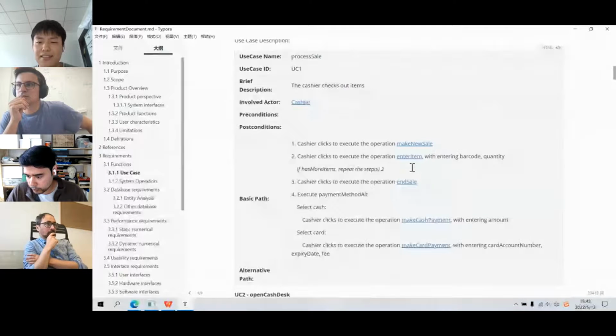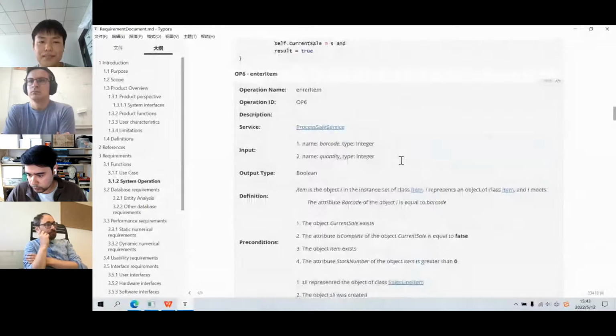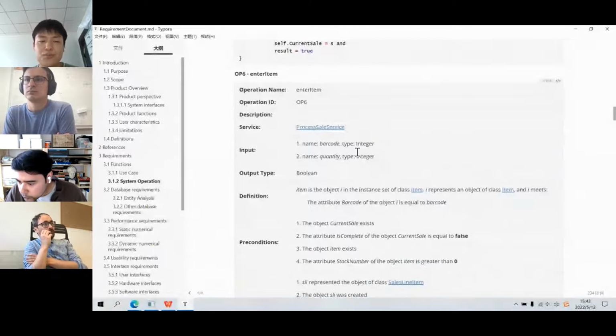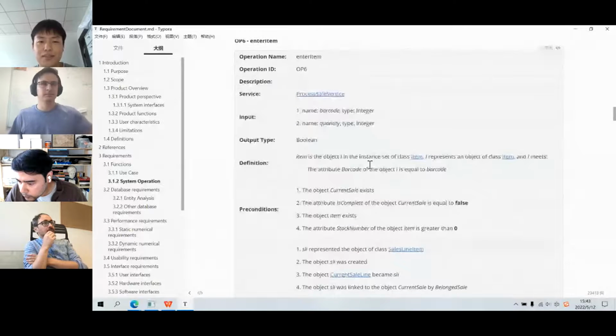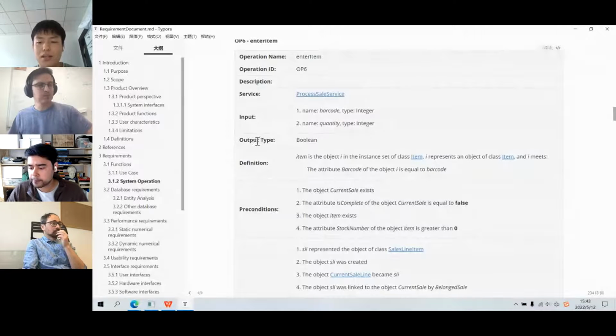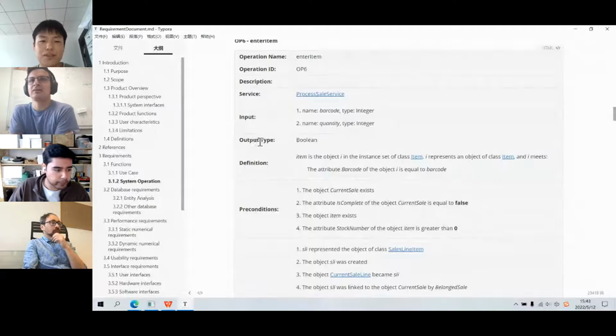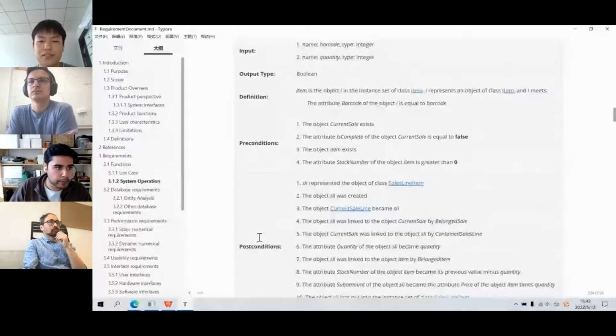Click enter item to see the system operation description. This is the system operation description of enter item. It includes input, output type, definition, precondition, and postconditions.